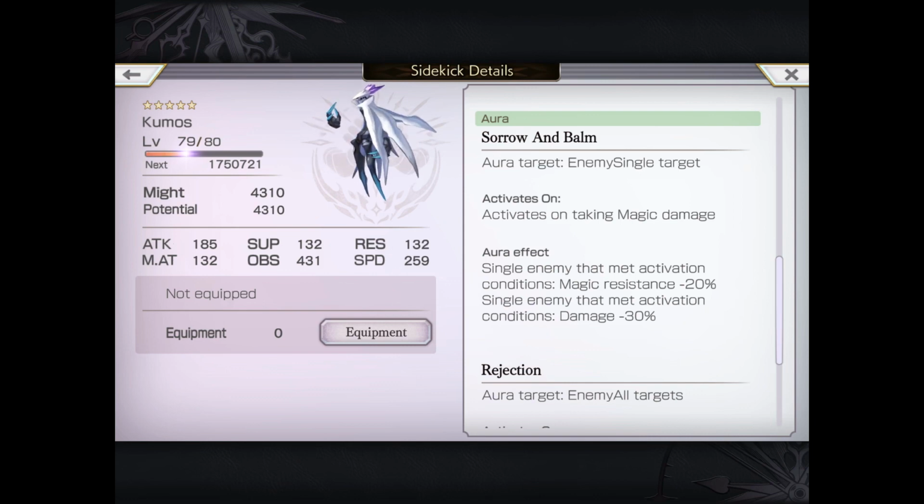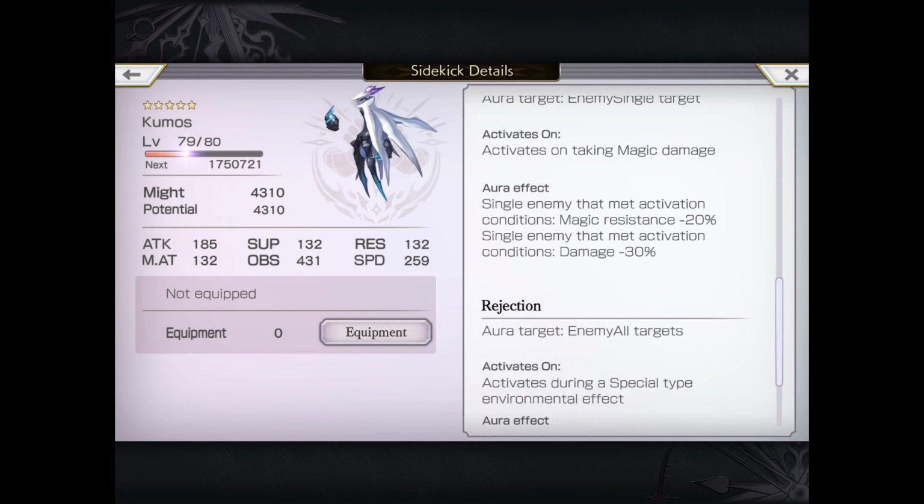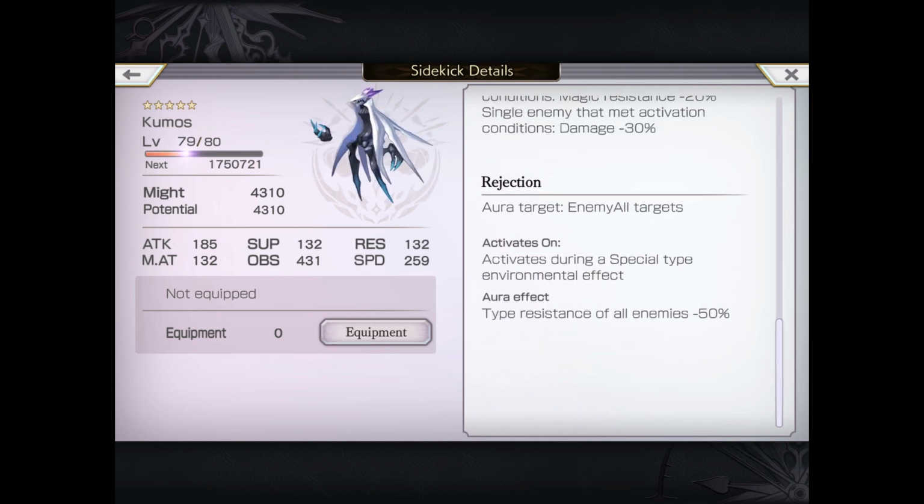This one, if you hit the enemy with magic damage, which is him, magic resist down 20, damage reduction attacking you is minus 30. So you're taking less damage while you're in the fight. Great ability. And finally, rejection, which I'm not sure how to activate. So if anyone has any idea what kind of special environmental effect this is, let me know in the comments below. I would be very interested in finding out how to do this. I tried it in a number of different areas and it didn't seem to work.